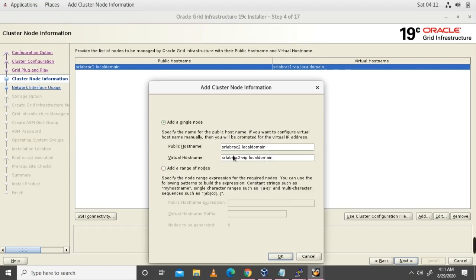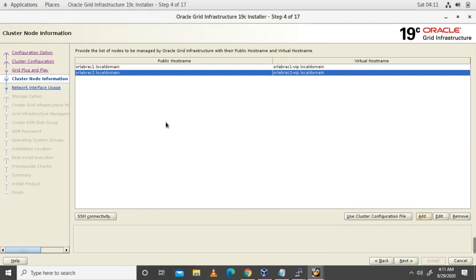Got it? So the virtual host name and public host name we have mentioned.